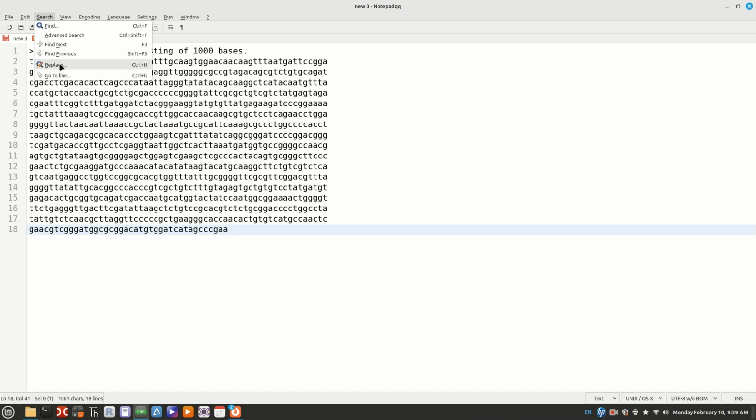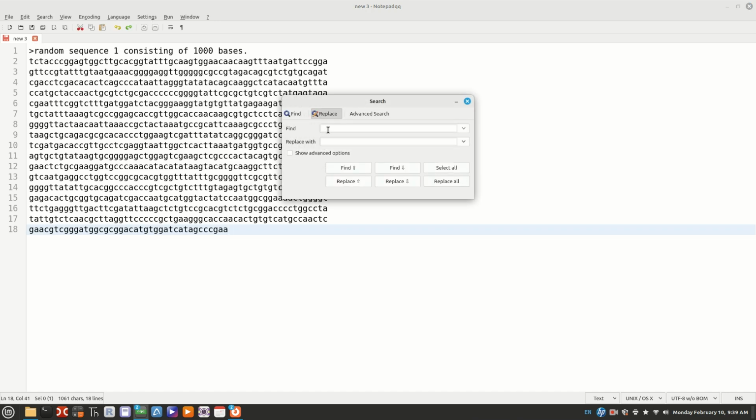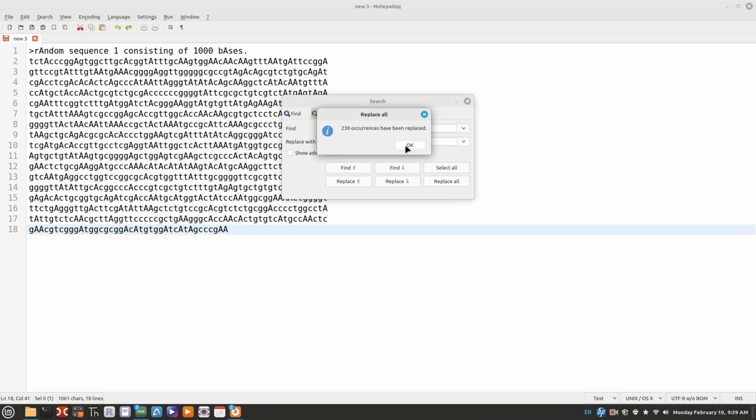So I can go down here and hit replace, and what I can do is replace all the little a's with big A's, like this, and replace all. Okay, that worked, including in the beginning. That's fine. In the first line where we give our description, I don't care. Now we do C's: little c replaced with big C, and replace all.